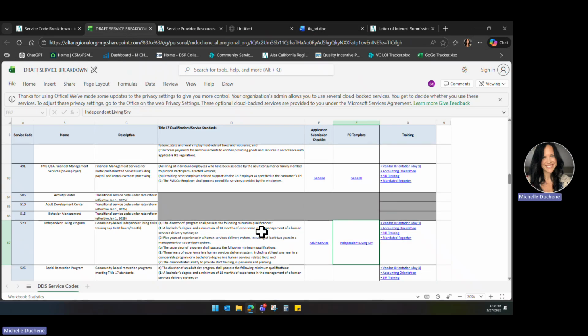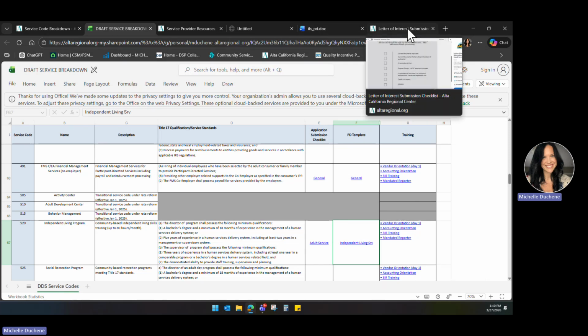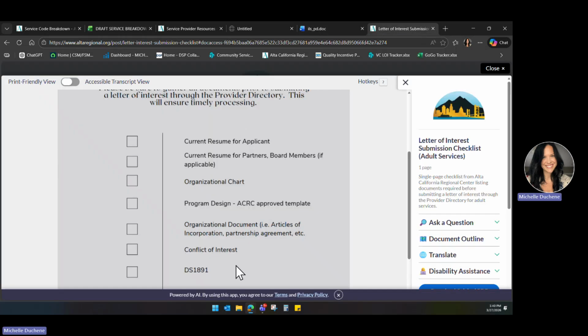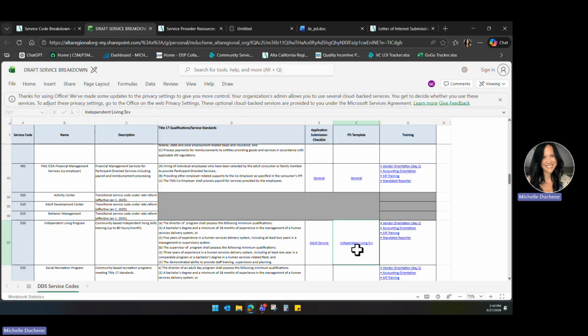Again, we'll go over to the required trainings. If you notice in the checklist, we do not require the trainings right off the bat, but we do provide it for you so you know that you can work on it at your own time. You can submit them, all of them, with the application with all of these documents, but it is not required. But you will go over to this column, which is training, and it's going to identify all the trainings that are required for you for that service code.